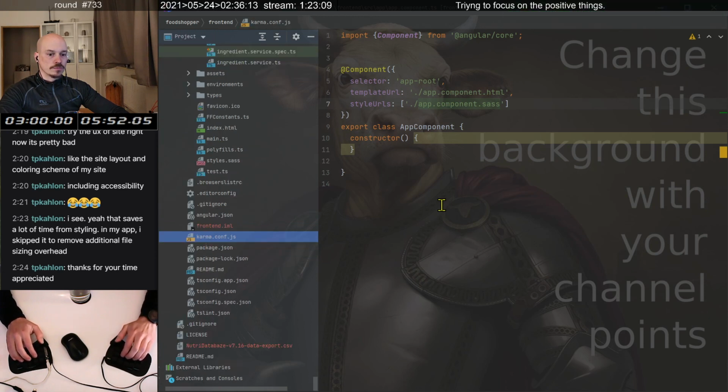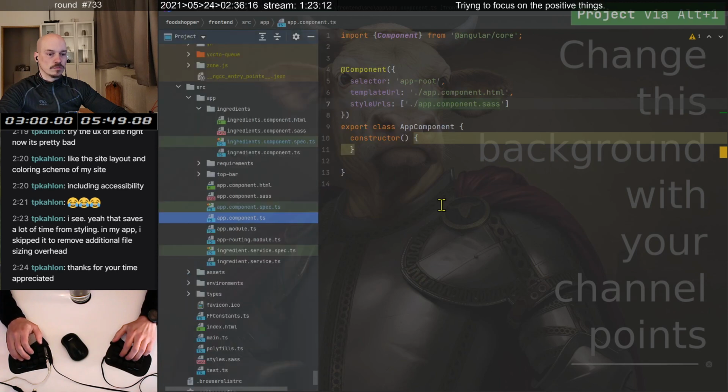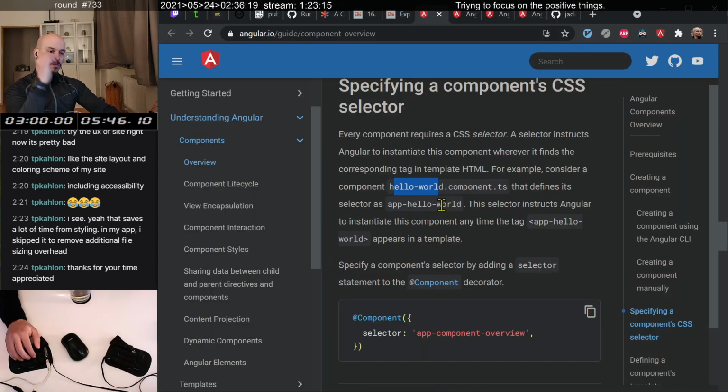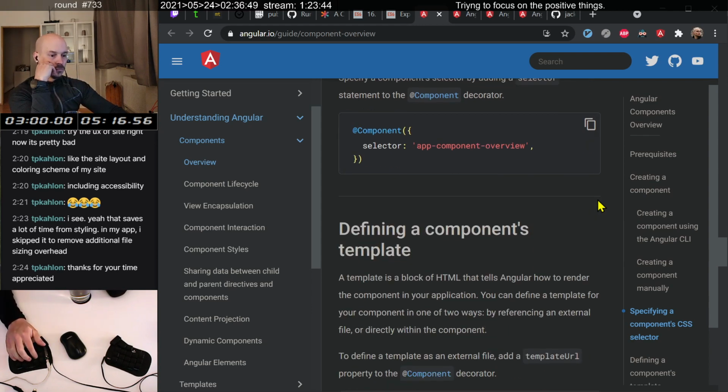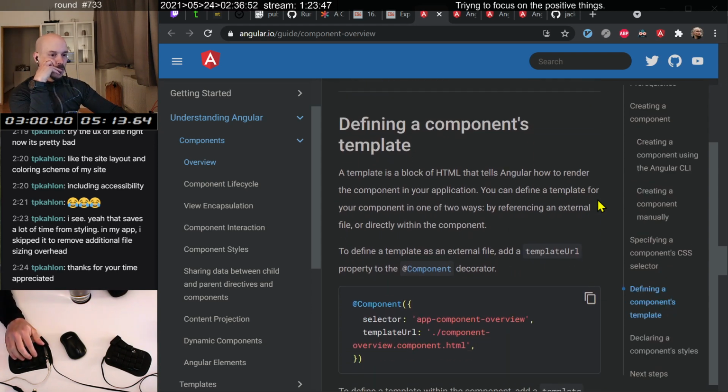Nothing else. Template, you just say template URL and that's it.